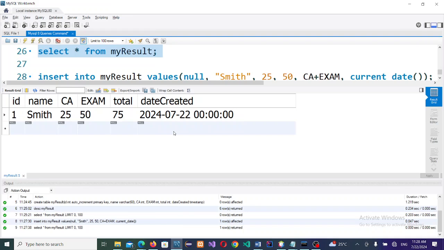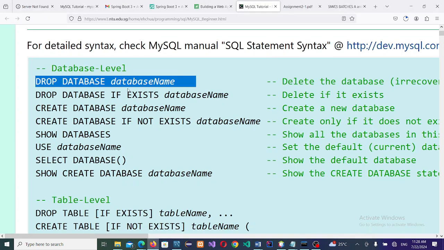So now, I did this deliberately because I want you to use this idea to solve the first assignment. The question we are solving here says drop database. Now, if I drop the database, that means I will delete it, including the table and everything. You won't see it again. But before I do that, let me back it up.